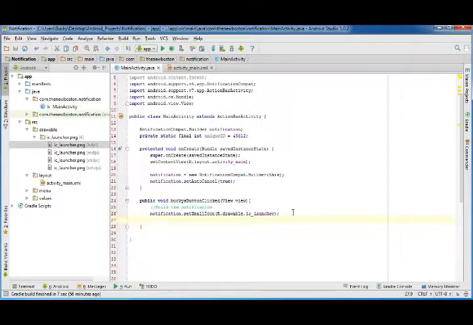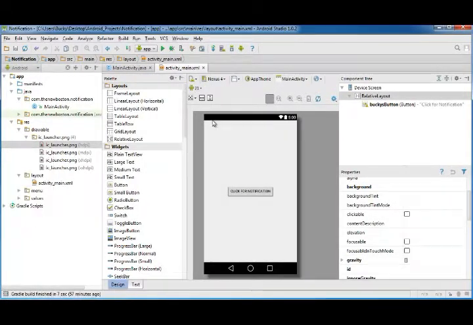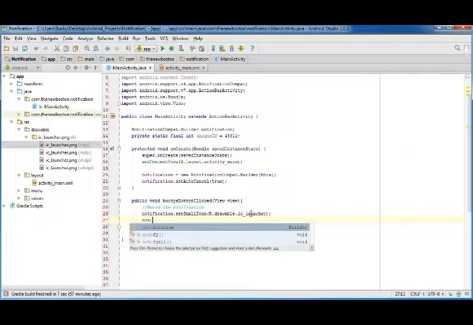So another thing that I want to do is set the ticker text. And the ticker text, remember, whenever you get a notification, let's say that you're just out of the app, maybe you're checking the app store, maybe you're in another app, whatever. The first thing that's going to happen is you're going to hear a little sound effect, and then it's going to give you this little icon right here and the little text that says you have a new notification, or Bucky liked your post, whatever. That little bit of text right on the status bar, that's called the ticker, so that's what I'm going to build now. It's real easy.